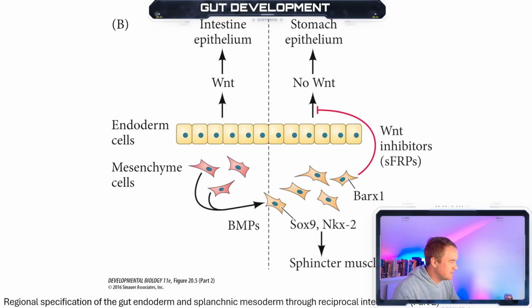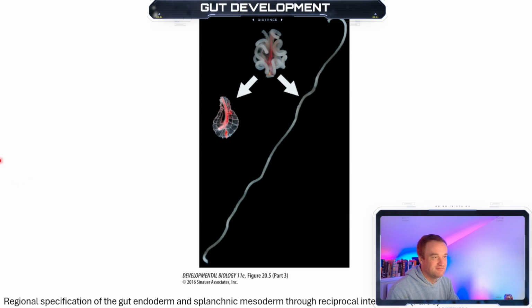Let's see, any last notes? So like I said, in certain regions of the endoderm, cells excrete BMP4, which I don't think is on here, which instructs these SOX9 and NKX2 transcription factors to form sphincter. So it's a little more detail: in a very small region of the endoderm, there's the BMP4, which causes the sphincter muscle. That's just for your information. It's not really on the slide here.